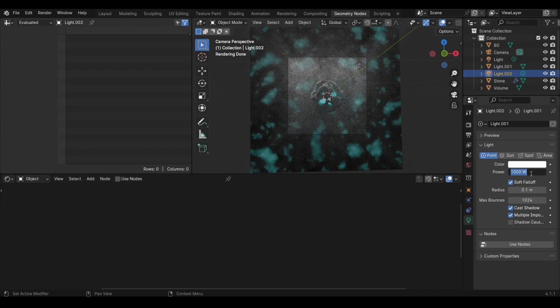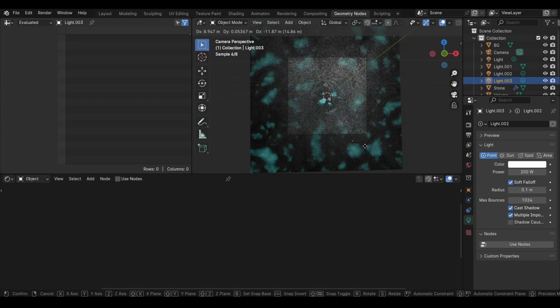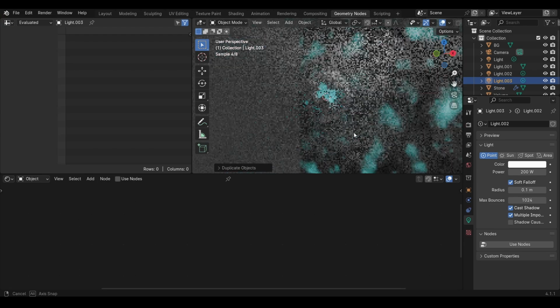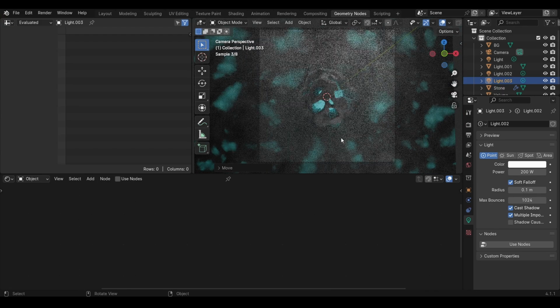And change the intensity to 500. Or maybe 200. Then duplicate this light again. And also move it to the front. And change the intensity to 50.